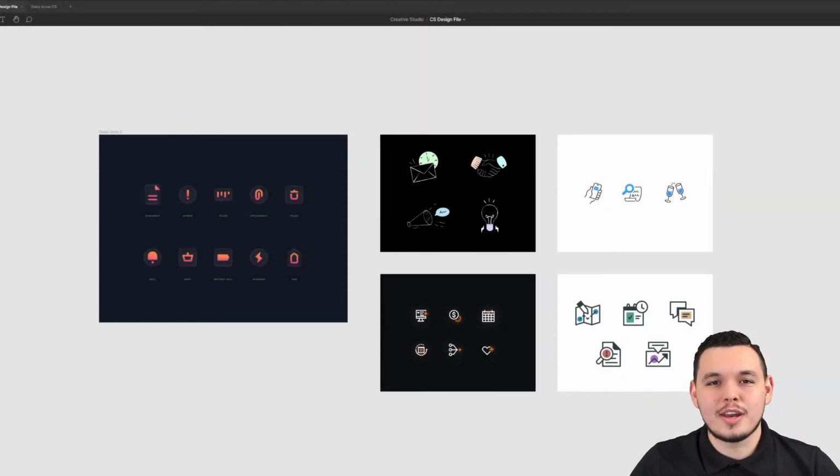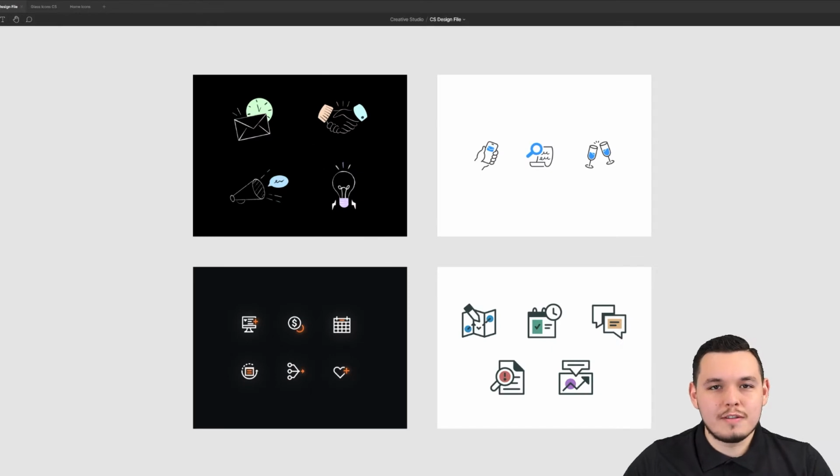Hey, welcome back. Today I want to talk to you about icons and show you the top 3 things to avoid while creating them, and just a simple guide to get you started. So I did a quick Dribbble search and I found these icon sets that I wanted to focus on and dissect today. Just a forward, this isn't to roast anybody, but mainly used for educational feedback purposes.